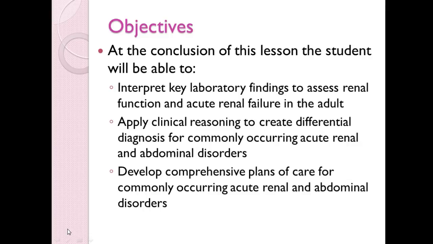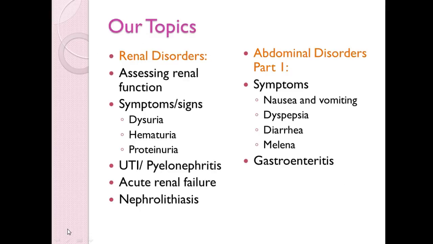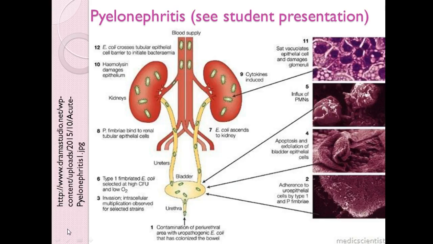So we have, of course, objectives for our lesson, which really focus around lab interpretation, clinical reasoning, and comprehensive plans of care. These are our topics. We'll focus mostly on the renal disorders this time, and we will look just at the one case in GI, and next time we'll get more depth into the GI.